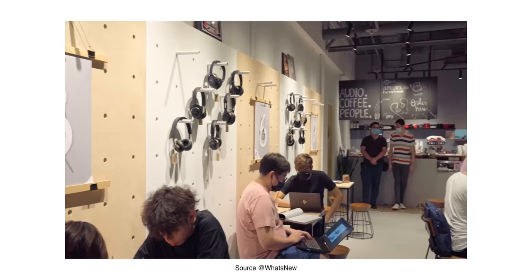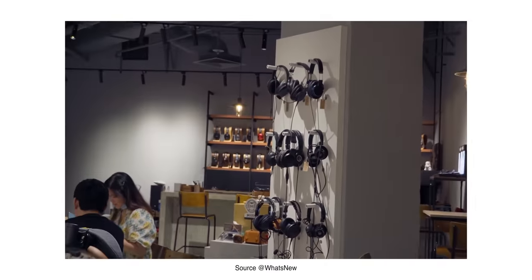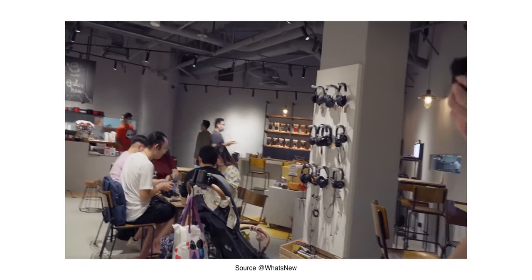That's all that matters. But personally, I feel you need to audition these products because music is a very personal sort of listening experience. What product works for me might not work for you. So if you're able to test it out, maybe you'll be able to make a better purchase decision. Which is why we need more physical retail outlets in the world for you to test things out — maybe something like audio cafes where you go get a cup of coffee and listen to music. Those kinds of things are very popular across Singapore and many other countries in Southeast Asia. I hope something like that can come to India.